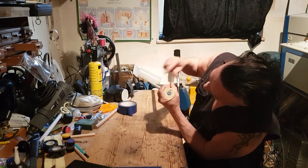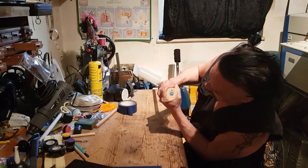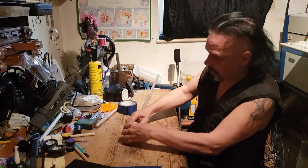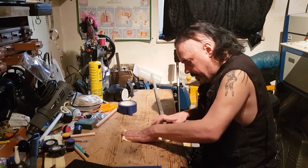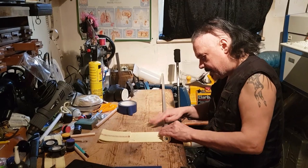There, double end, could take it maybe a strand shorter. When the screw goes in, that's going to be fine. Let's take it a strand shorter. I'm taking it right back now. Now I've got the distance, I think, correct.